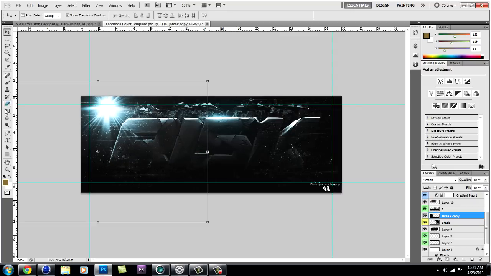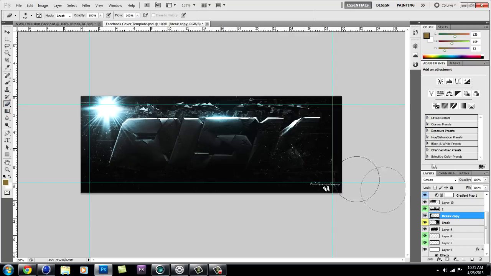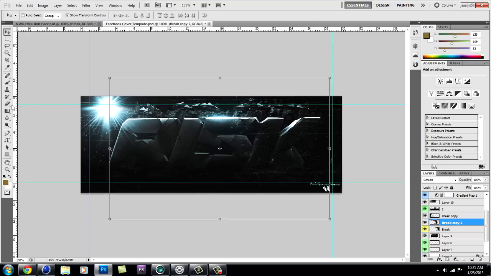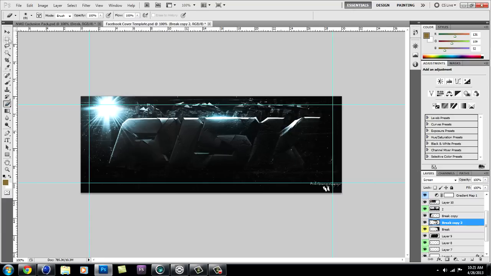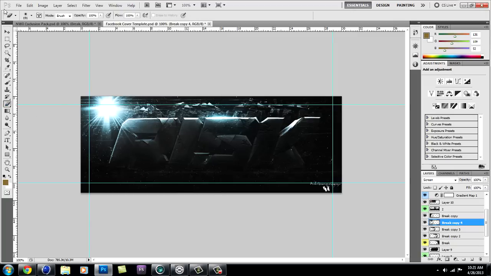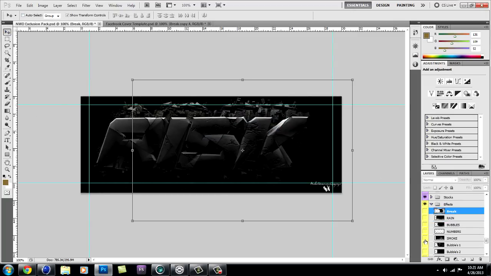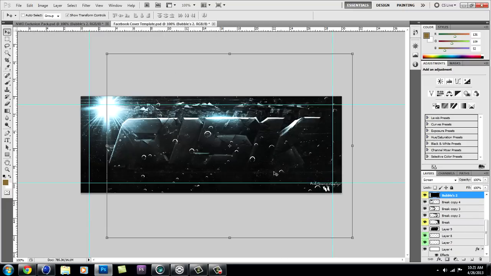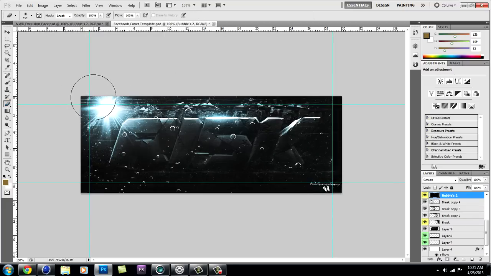So you can add effects here and there. I kind of try and not cover the whole text, and I give it a little bit of break. It just makes it a little grungier. I have rulers on the sides to give me a decent plot out. As you can tell, it would take a while to do, but I think it's fun. So let's do that. And let's keep it simple. I always add bubbles. I do not know why I add bubbles. It just gives it that nice little effect. I don't know. I really don't know.